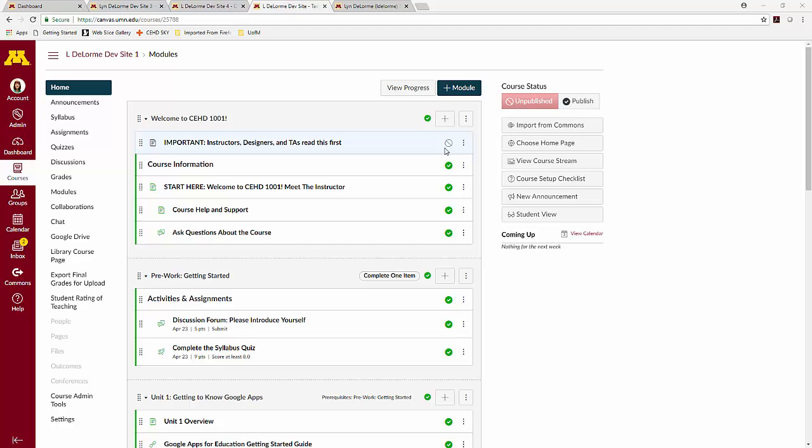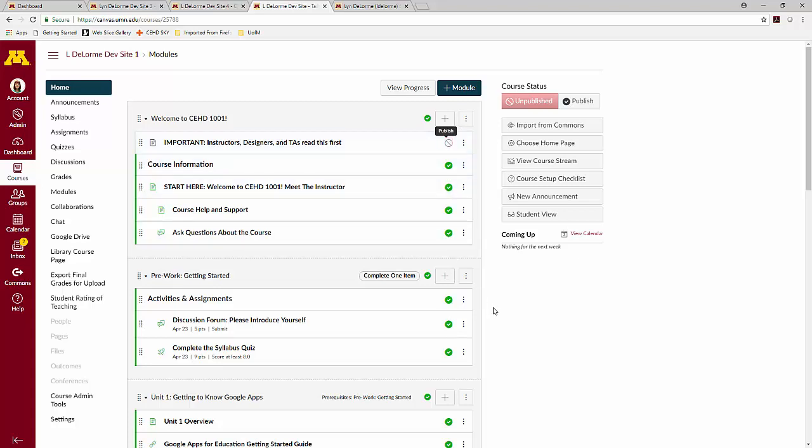That means the item is visible to you as the instructor, but because it is unpublished, it is not visible to students. Items with green check marks would be available to students or visible to students. To publish or unpublish an item, simply select the icon. It's like a toggle switch. So click it once to activate, or click it again to unpublish the item and make it invisible to students.